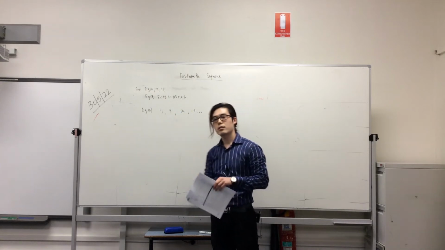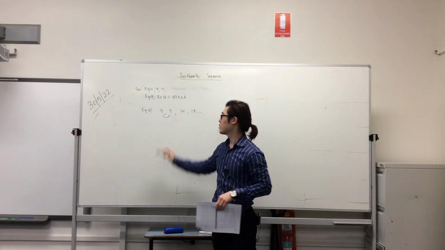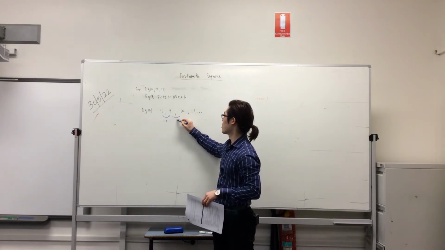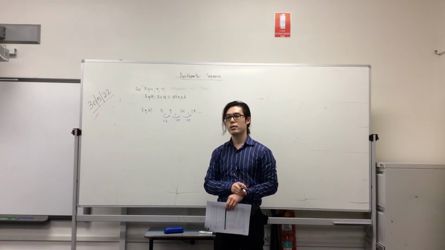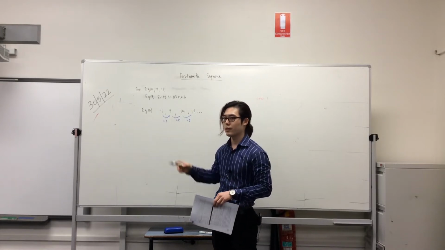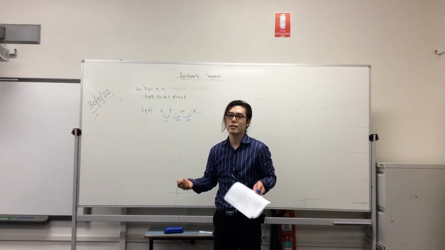This is a series. We call these series. What's it going up by? Yeah, so, girls, the definition of an arithmetic series is basically if you have a series of numbers going up by a certain number. It can also go down by a certain number. That's what an arithmetic series is.